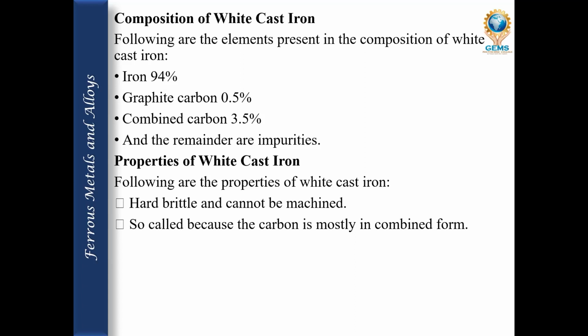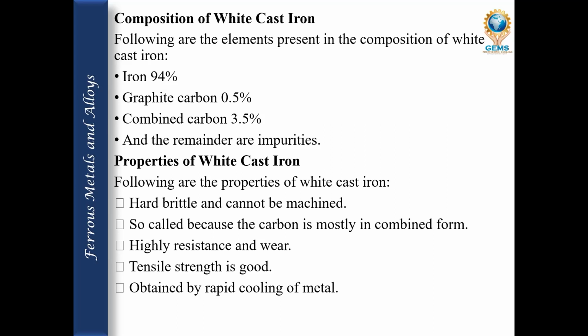It is called so because the carbon is mostly in a combined form. It's not a separate carbon, so it's a combination of carbon. The combined carbon is used, and it has high resistance to wear, so it is highly resistant. Tensile strength is good, so basically durability is good. It is obtained by rapid cooling of metals. Due to its poor fluidity, it does not fill the mold freely.